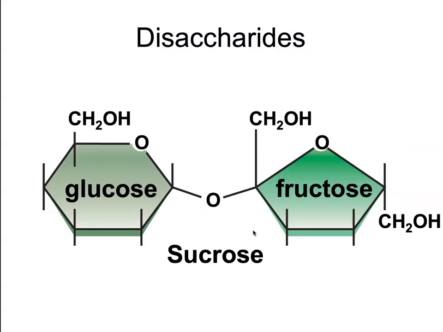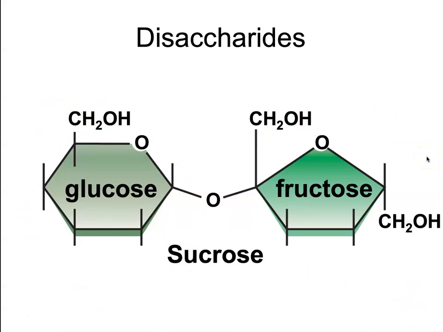So that's a monosaccharide. A disaccharide is going to be made up of two monosaccharides that have been joined together through, does anybody know what sort of reaction we use to join two monomers together? Hopefully you got it right. It is a dehydration synthesis. We're going to use a dehydration synthesis to join this monomer to this monomer.